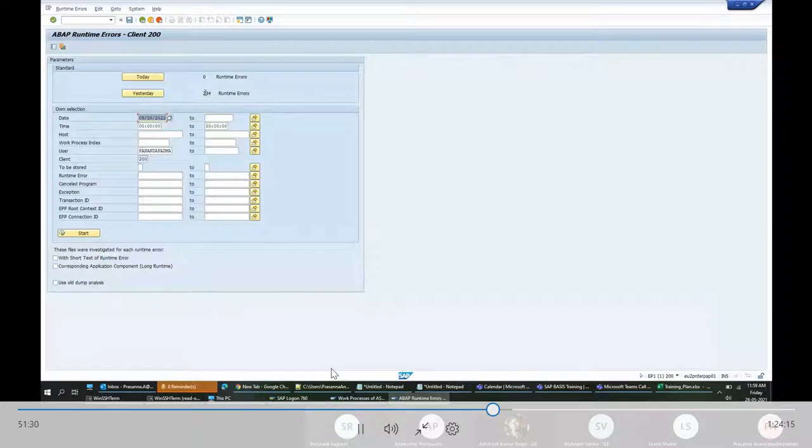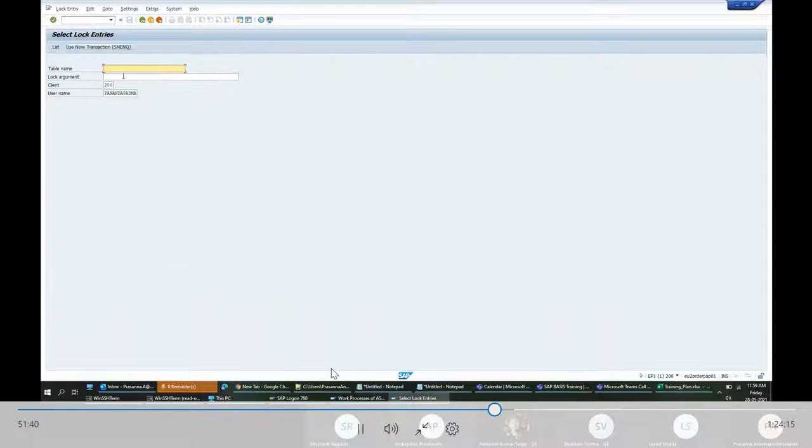Then another thing I think Arun told you about is the NQ process. We can go and check the log entries. If there is any problem with the logging mechanism, we can come and check here. You can just do a list and check if there are many logs in a hung state or something.